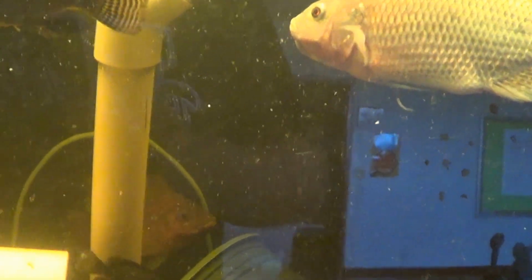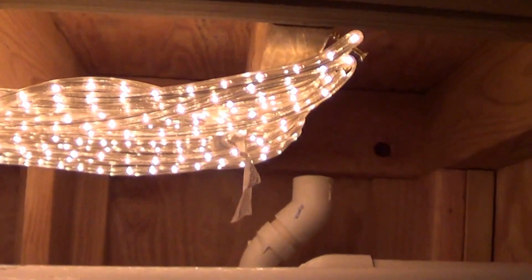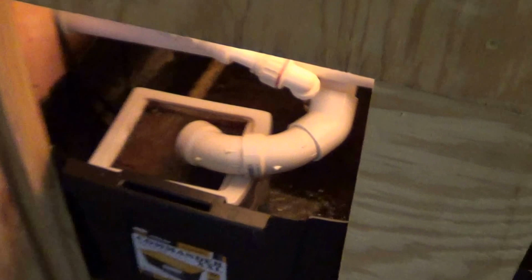But anyways, I don't know if I ever showed this. I did put some exterior rope lights in the bottom of this to light up the inside, so I can monitor what's going on in here. Added another pre-filter in there. That's been working great.